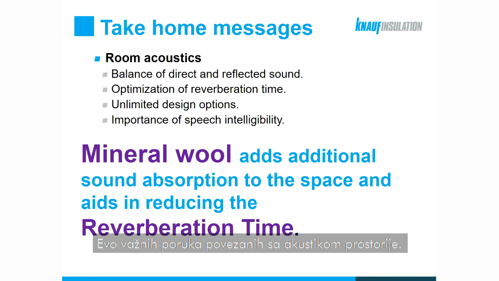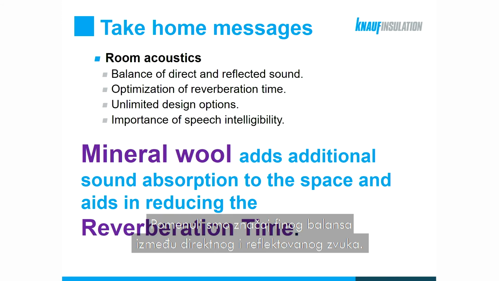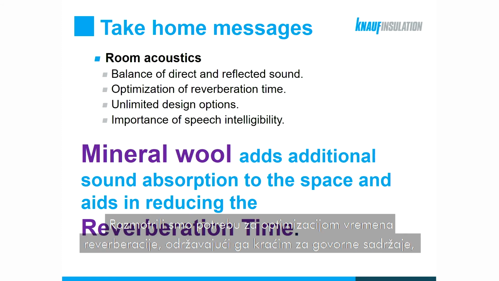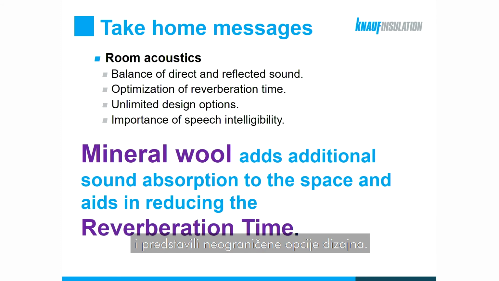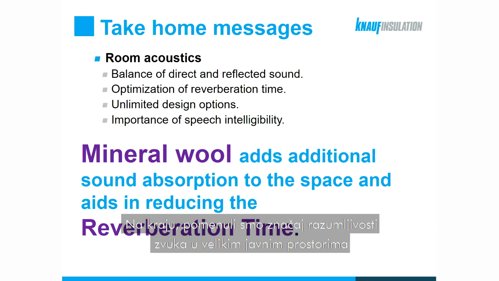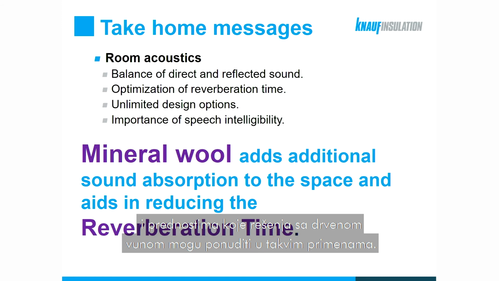And here are the important messages related to room acoustics. We've mentioned the importance of the fine balance between the direct and the reflected sound. We have discussed the need to optimize the reverberation time, keeping it a bit shorter for the spoken content and a bit longer for the music. We have discussed some strategies on how to control the reverberation time and presented unlimited design options. And finally, we've mentioned the importance of speech intelligibility in large public spaces and the advantages that wood solutions can offer in such applications.